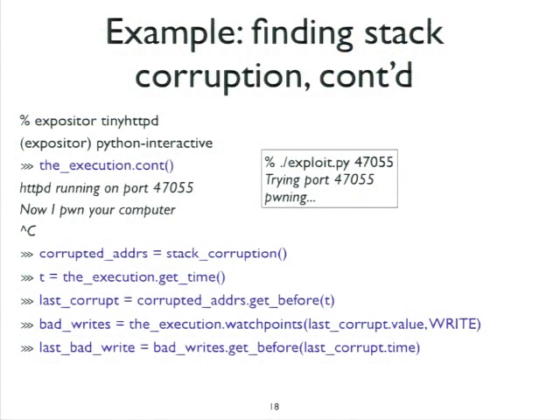OK, so let's see how we could use this script. We're going to start off with running a program, TinyHTTPD, that we developed. This is an existing open source program. And for our security class, we modified this program so it had a buffer overrun in it that you could hit with a stack smashing attack. So we wrote a stack smashing attack for it.